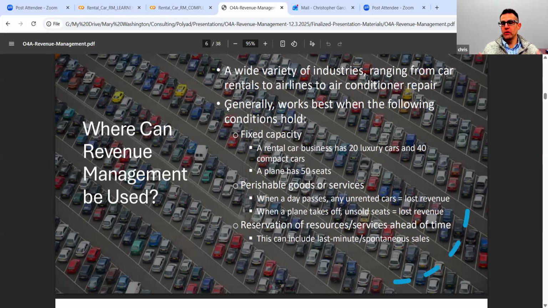A walk-up is where a customer doesn't make any kind of internet reservation. They just walk in and say, I'd like to rent a car today. Tell me what you have. Again, you can forecast that just like you can forecast other types of reservations. So the idea, though, is that you have a set of resources, and there's typically some form of reservation of these resources or services ahead of time.